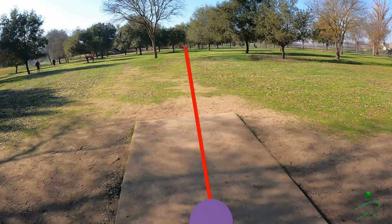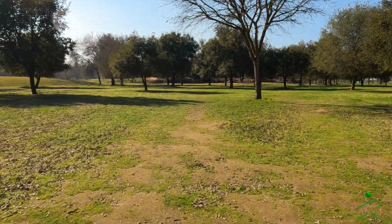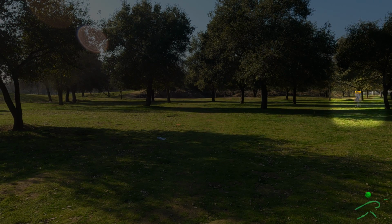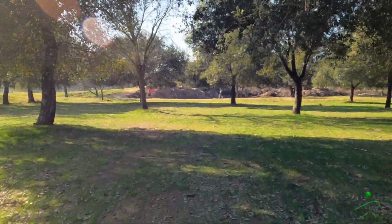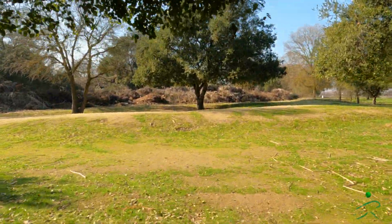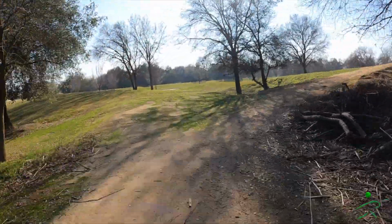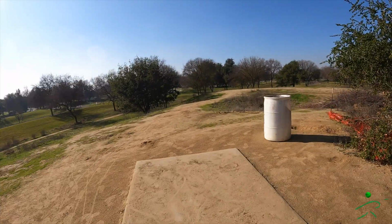But 11 is another one of those, it's kind of longer and kind of low and tunnely. And the reason that blue line is going up the mountain is because the basket is up on a hill, believe it or not. But yeah, I usually take this route that we're walking through now for this one. There's the right position there. But you could, I guess, try to go over the top if you've got the arm for it, but I tend to follow this path, and that usually ends up treating me pretty well. And we're going to head over to the left here, and that's the other basket, believe it or not. So that one is quite a bit more difficult than the other ones.